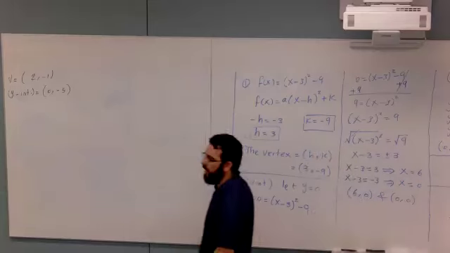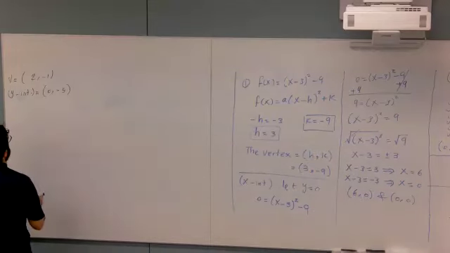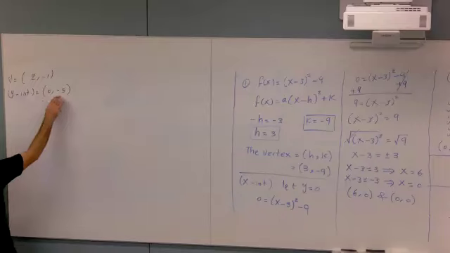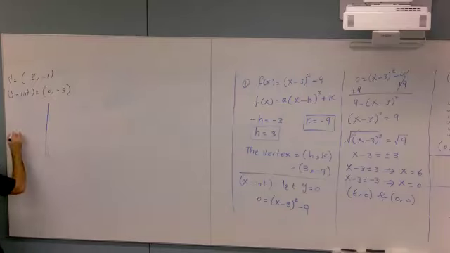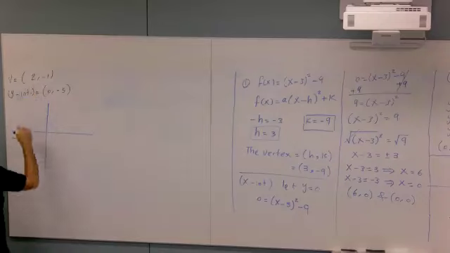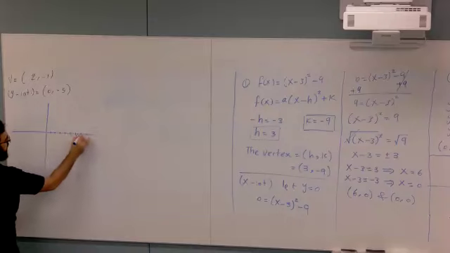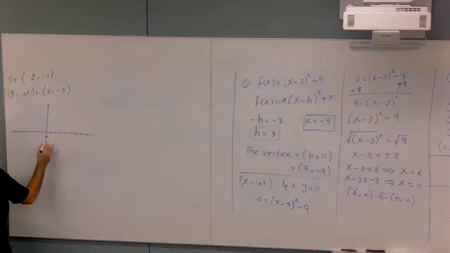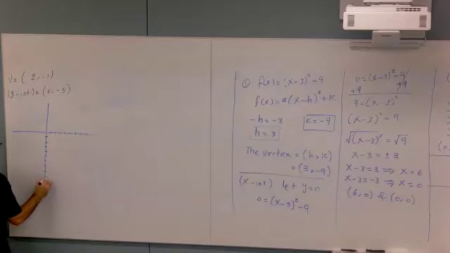So here is the vertex. We have (2, -4), and we have the y-intercept (0, -5). There's no x-intercept. Can we do a simple graph? Simple graph just to figure out. Vertex is (2, -1). Here is 2, and then 1, 2, 3, 4, 5, 6, 7, 8, -1. So here is our vertex.